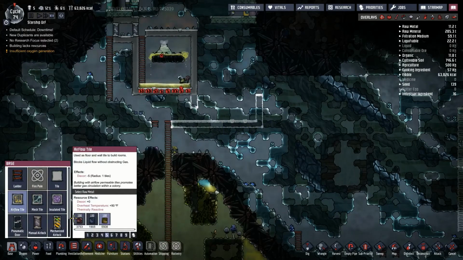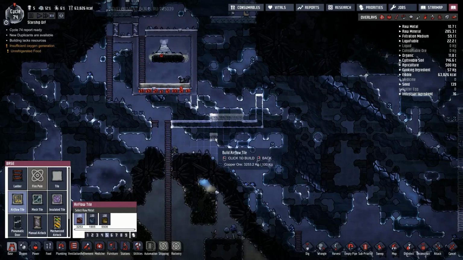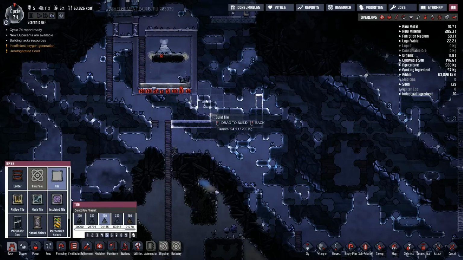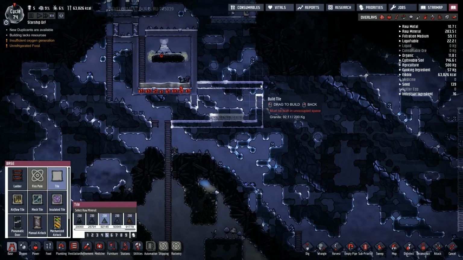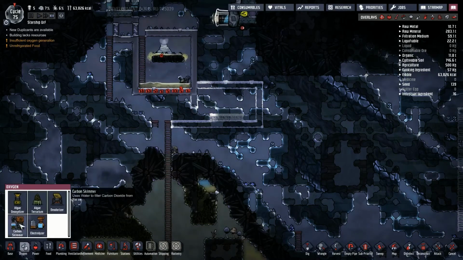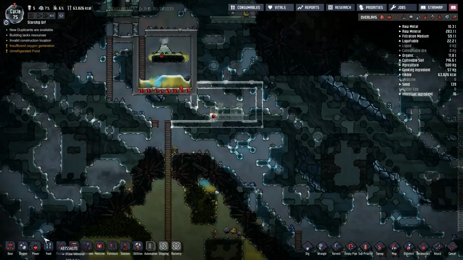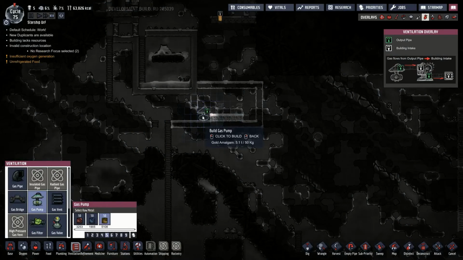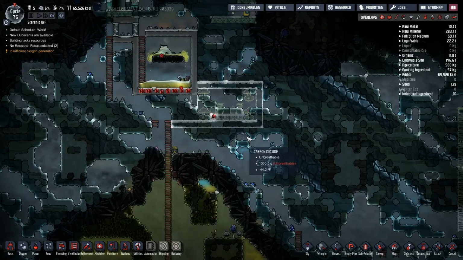Let's get those airflow tiles set up. 1, 2, 3, 4, 5. Good. Let's go back to regular old tiles. We are going to probably want you up here, maybe. Yeah, you look good. Alright. We are going to want a pair of electrolyzers. We are going to want, not plumbing, but ventilation. Gas pump. So if we put one here, one there, and one there, that will hopefully be enough.